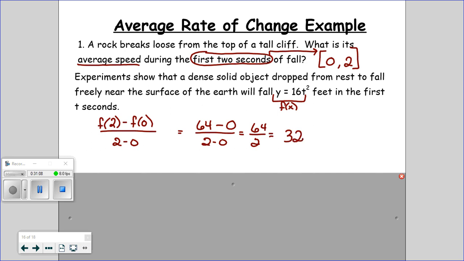All right. And then we get to one of the next most important things when we are giving answers in AP, and that is our label. So how am I supposed to figure out my label? Go back to what we're looking at. F of x, f of t, is in feet, right? So f of t is feet. 2 and 0 came from up here, and those are seconds. So our answer would just be that fraction right there, feet per second.